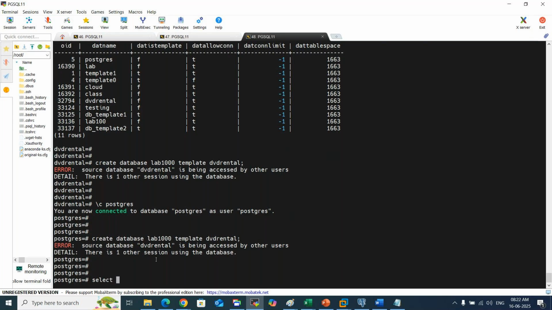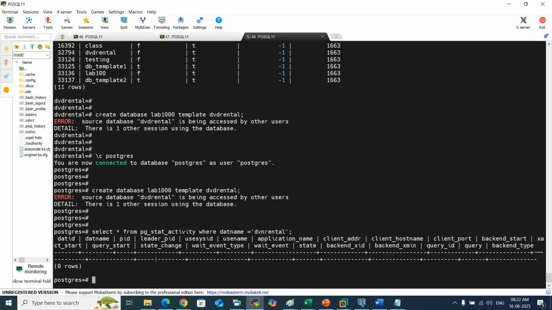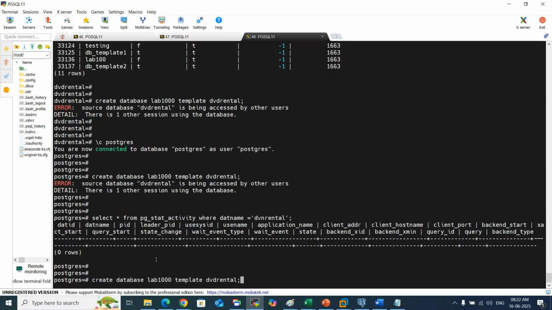Select asterisk from pg_stat_activity where datname equal to DVD rental. Oh, it says no connections. The name is wrong.